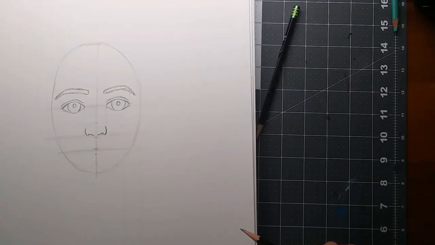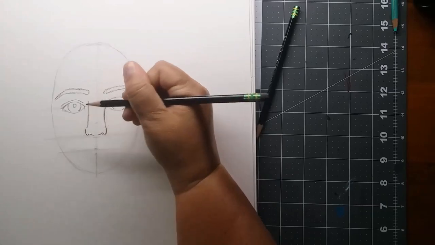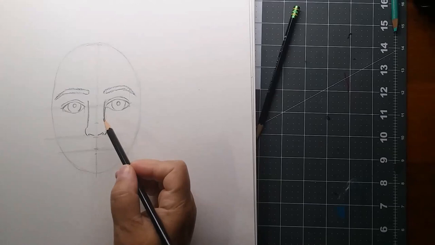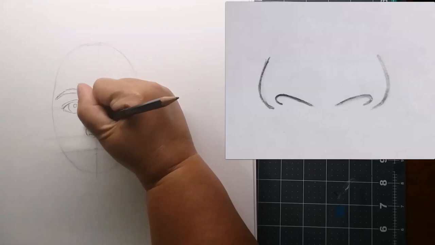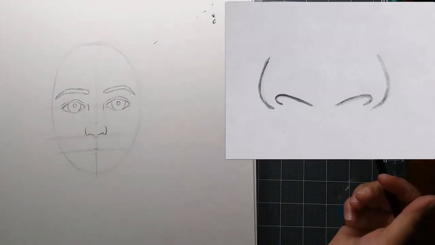One thing some artists do with their nose is they have a tendency to want to put lines here and here to indicate the shadows that are on the sides of our nose, because our nose sticks out from our face. But if you look closely, there is not a line right here at all. When students put lines right here, it makes me think that the nose can detach from the face, being kind of like an elephant trunk, and the person can go and smell their own forehead. Not entirely practical. So I tend to leave those off and just wait for shading, because those are shadows. So I'm going to get rid of those. If I draw anything, it's just two little curves here on the insides of the eyes to indicate some deeper shadows. That's it though.